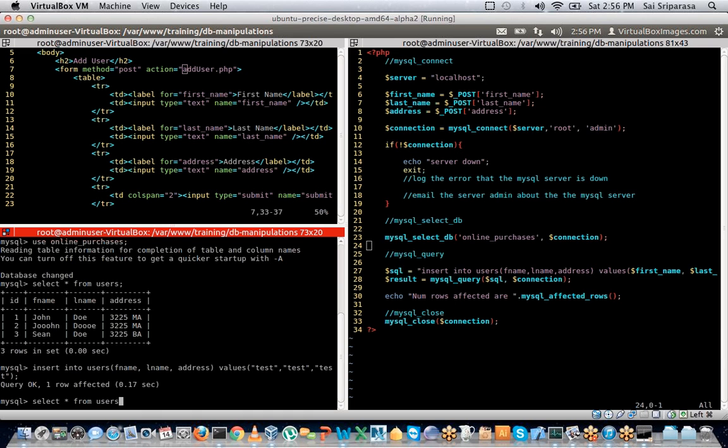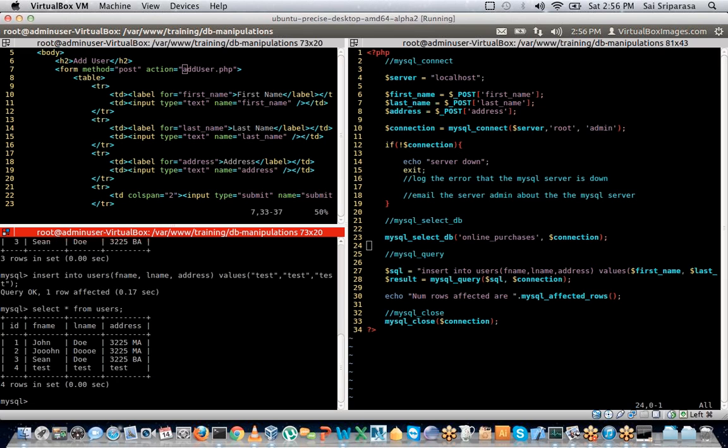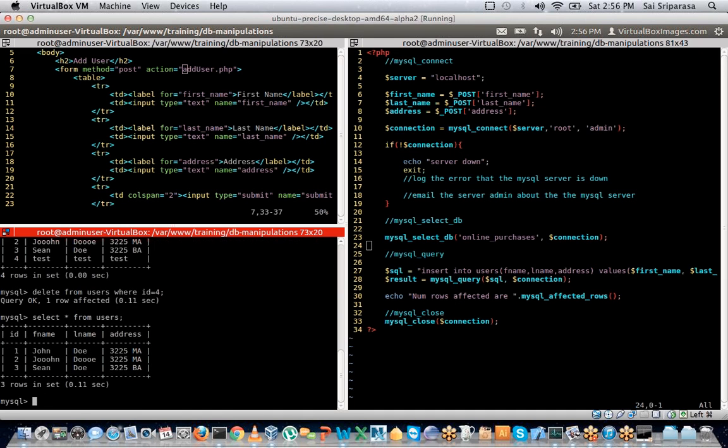Okay, let's select star from users. So this guy is actually there. Nice. Let's actually say delete from users where id is equal to 4. Okay, so these are the 3 users that we have.